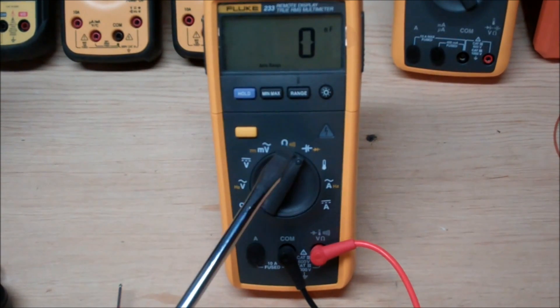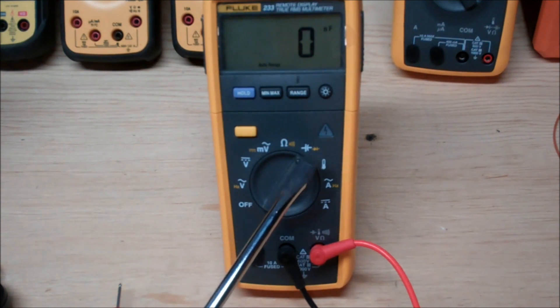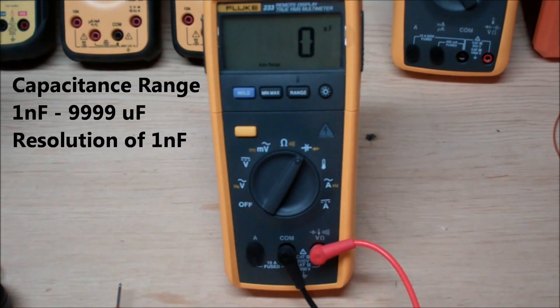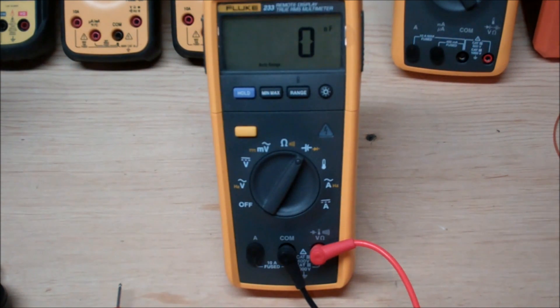Now the next measurement ability we're going to take a look at is the capacitance and the diode measurement. It's got a really diverse range for the actual capacitance from 1 nanofarad to 9999 microfarads. That's a huge measurement ability because that's going to allow you to measure from band pass filters to actual motors where you're trying to measure the capacitance of a motor that needs the ability to bring the motor out of phase in order to start it up. As well as the forward diode, it's always nice to see that your diodes are working and the required voltage to actually make them operate.